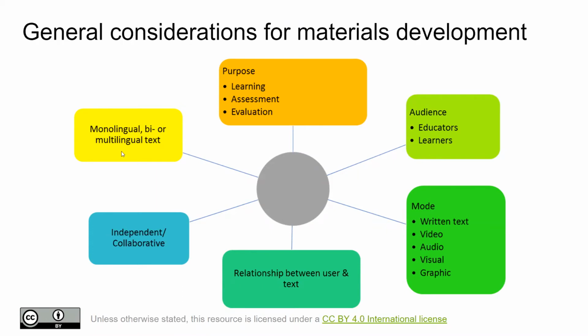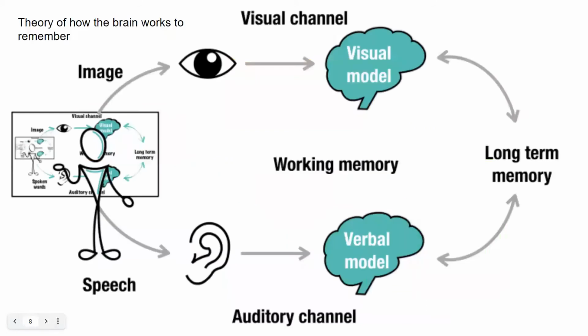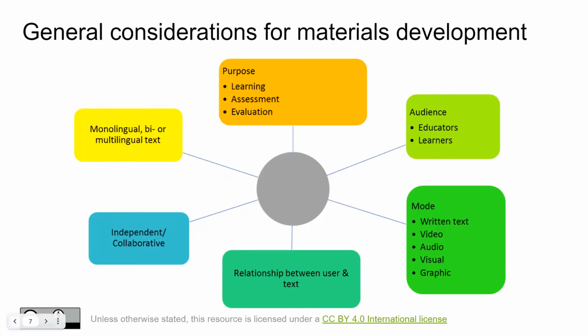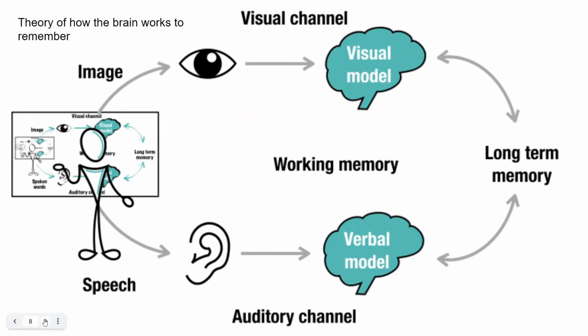And I think the things that we should really be keeping eyes on actually is these issues of language, collaboration, and relationship. I think particularly this issue of relationship between user and text is something we don't think about enough and we don't talk about enough. Okay, so this is where we slip into the science-ish of materials design. And I want to today share with you some work that I found really interesting that I've taught about in a PG Dip course for a little while.